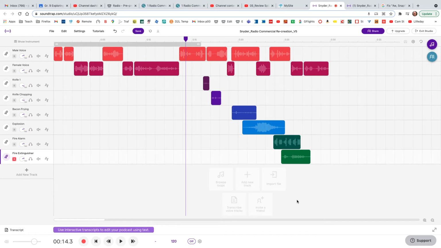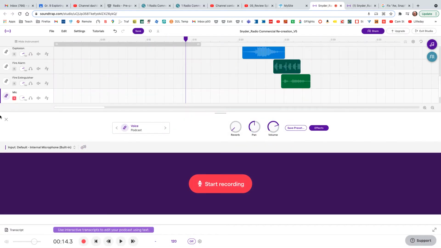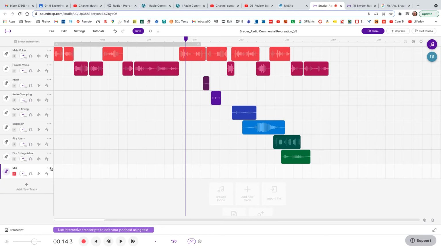Okay, now you should have all of your sound effects added to your project file along with the two voice tracks at the start. So there's your voice tracks at the start, and then there are each of the different sound effects you'll hear. Again, let me just show you something in case you're a little confused. I've added a new track. Let me just bring in, let me see, how about the explosion sound?